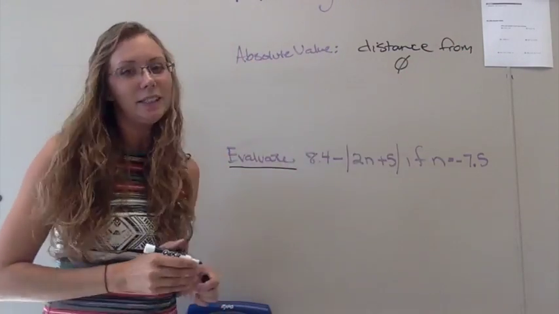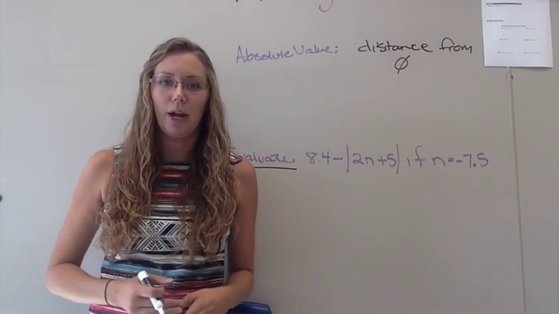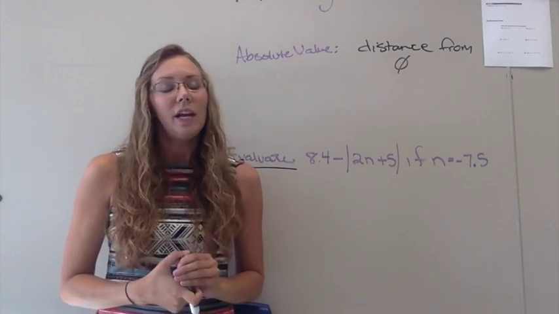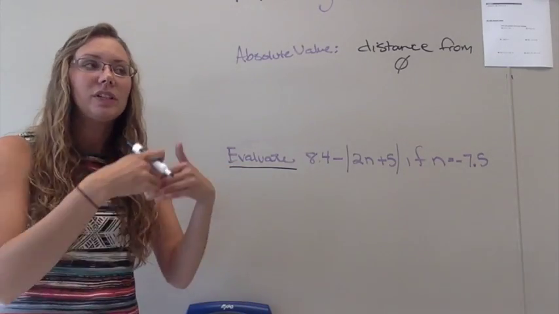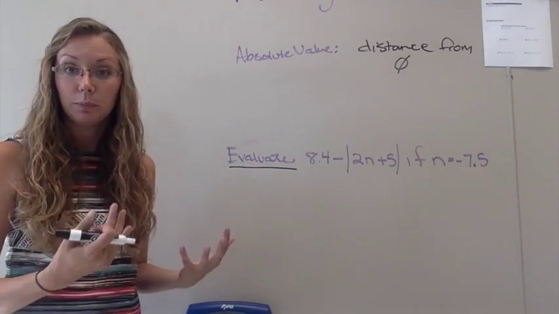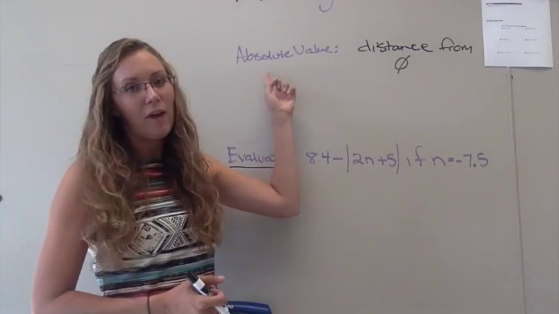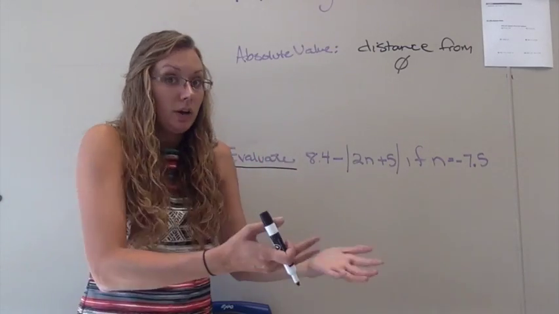Now, because it's a distance, it can never really be negative. Okay, you might think, oh, we're going backwards, it would be negative. It's not really. It's still a distance that you're traveling. We'd still add it on top of how far you traveled, so it's positive. And that's why the outcome of absolute value must always be a positive number.